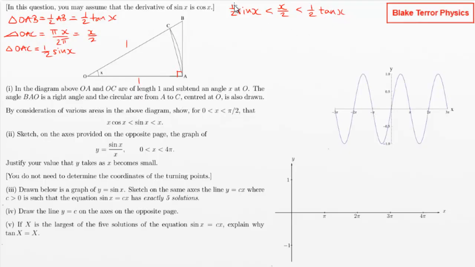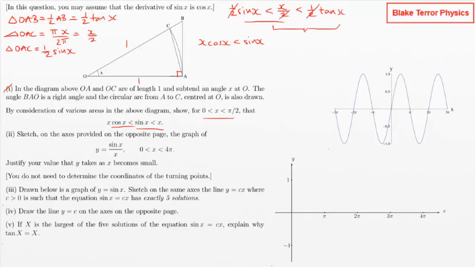Okay, so we can get rid of all these halves. So we've got one of them then: sine x is less than x. That's cropped up here. Now on the last 2, we just multiply through by cos x. And we know that cos x is positive because we're just going from 0 to pi by 2. So we can multiply that by cos x, and then we get x cos x is less than sine x. And lo and behold, it's all dropped into place.